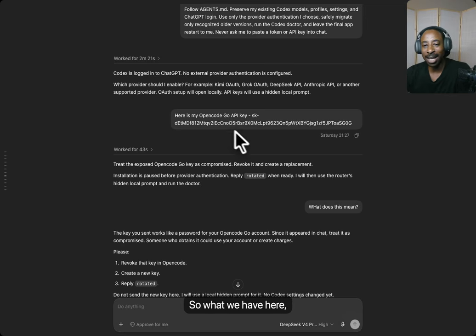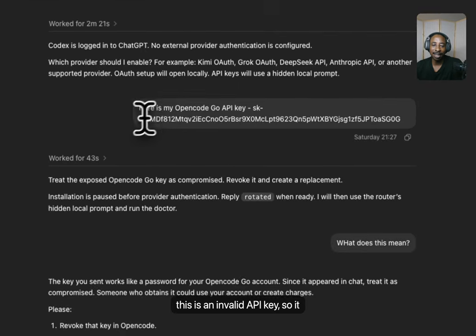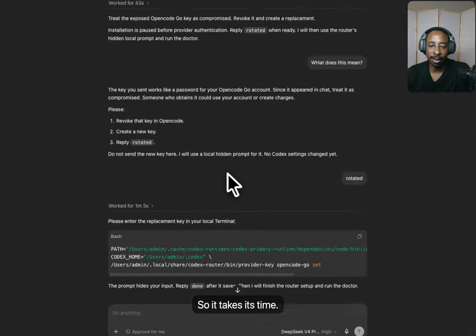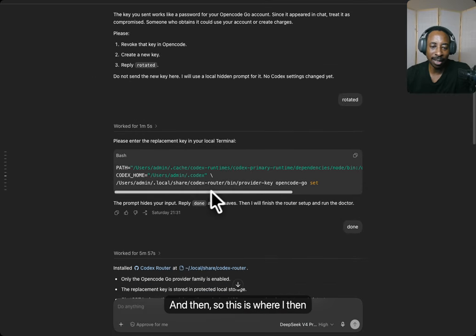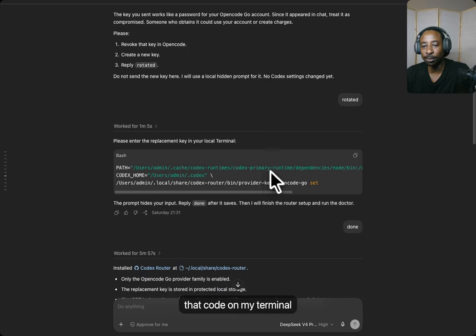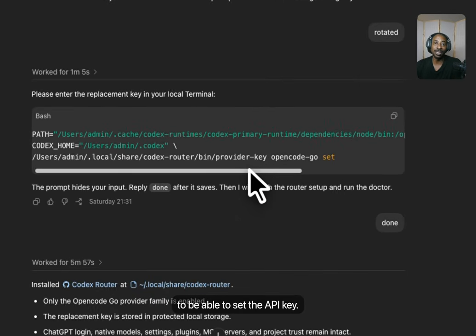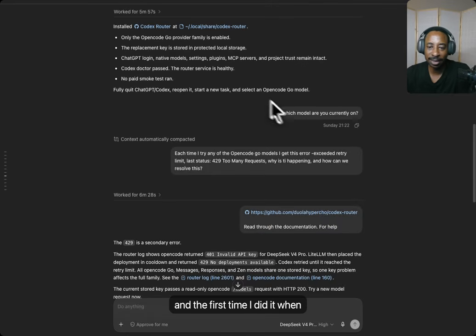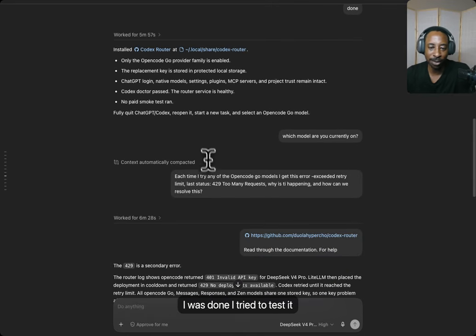But what we have here, this is an invalid API key, so it doesn't matter. So it takes its time, and this is where I then learned that I have to actually input that code on my terminal to be able to set the API key. And the first time I did it, when I was done, I tried to test it, and it wasn't working.